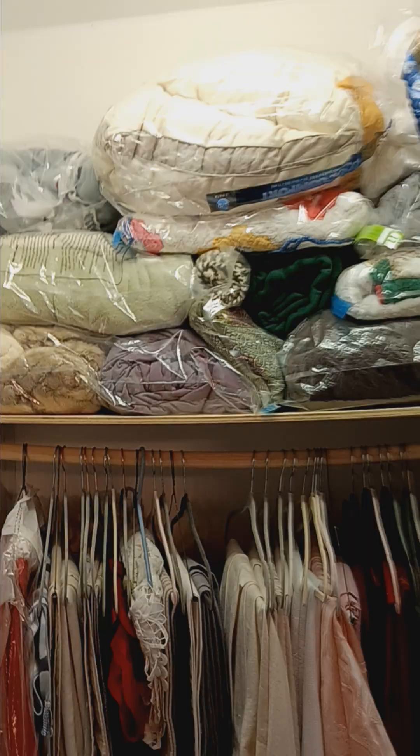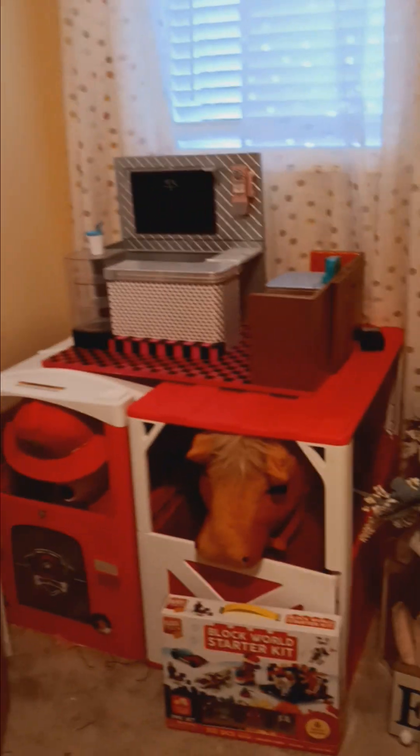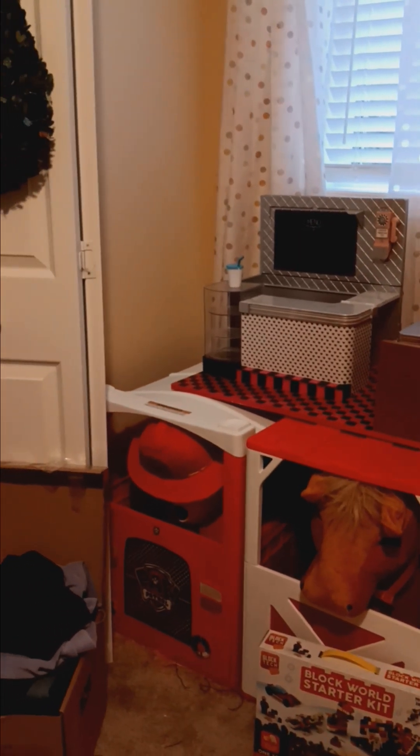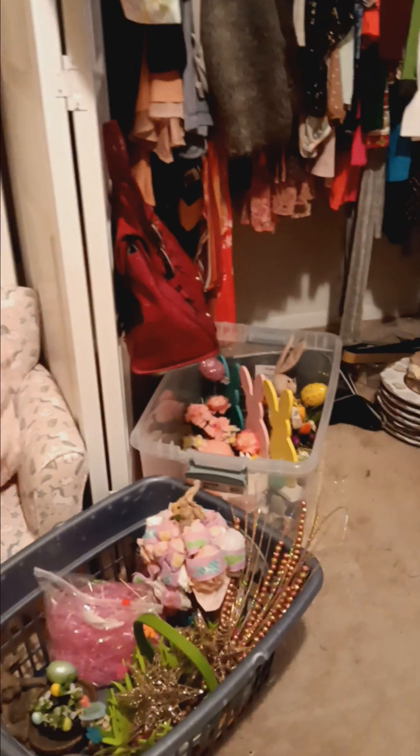In the closet we've got linens, bedding, and tablecloths. This room has all sorts of items for little ones — a Frozen play station, doll-size items, a cute little dresser, a little bed, and some pretty large Paw Patrol stables — how cool is that! Easter is right around the corner so you can definitely pick some up here — we've got literally tons of it, including an Easter wreath right here.